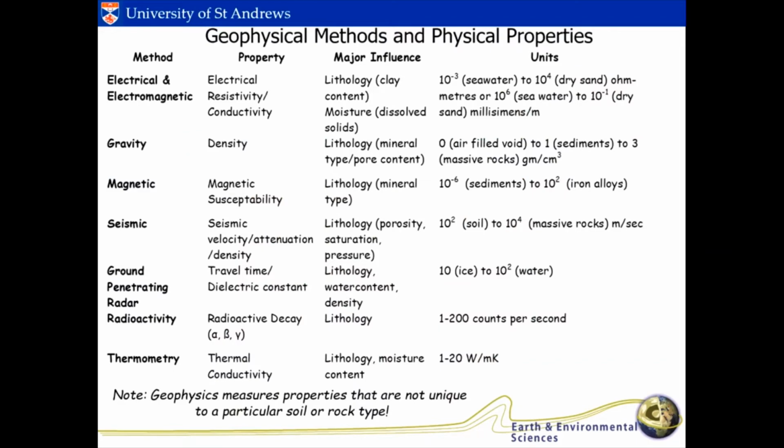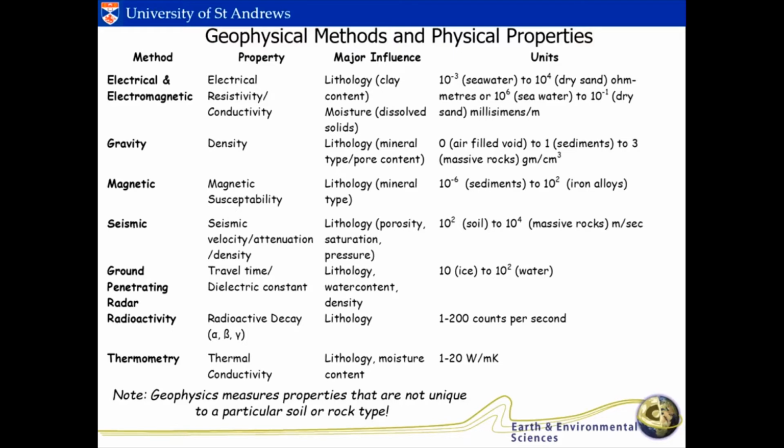So back to the geophysics, and why do we use geophysics? Well, it's a remote sensing technology, so we can look often beneath the Earth's surface, beneath the sea surface, and we're looking for changes in physical properties. And so changes in physical properties are things like the electrical resistivity, or how conductive or resistive the ground is. We look at density changes, and we do that using gravity methods. We can use the magnetic susceptibility, so how magnetic material is.